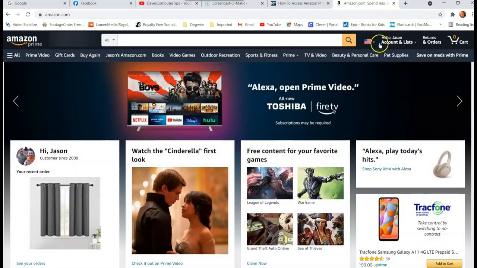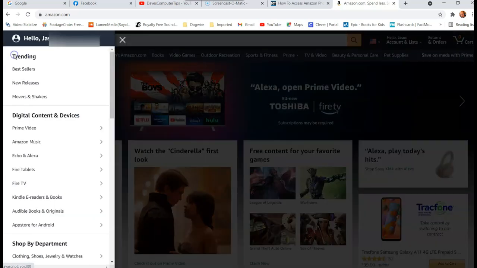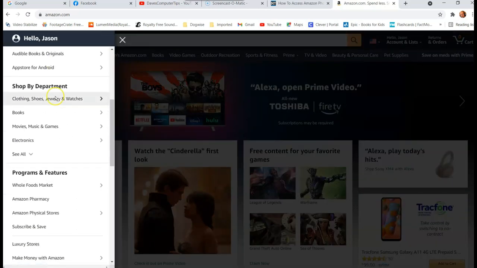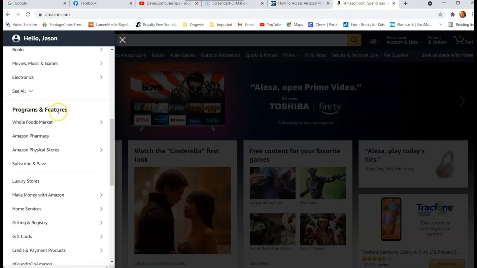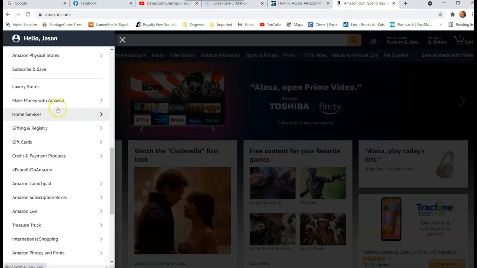It's no longer there. They moved it, so you're going to look to the far left, and right under the Amazon Prime logo, you're going to see All. And that is the new menu. So you click on that, and here is another menu. You want to scroll down, so this is where we're going to head. Under Programs and Features, if I remember right.